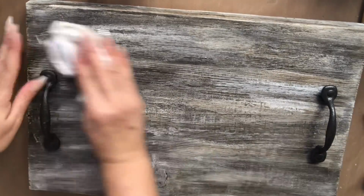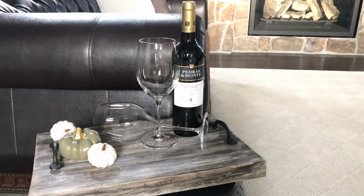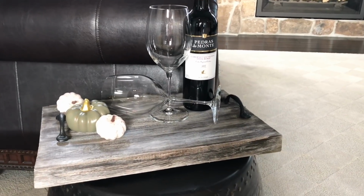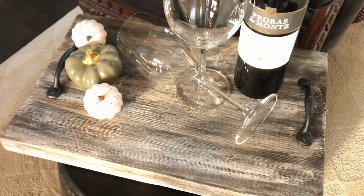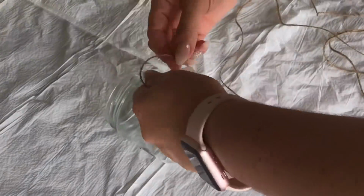I just absolutely love the way this turned out. I think it is so cute. Look how nice it is on display on the edge of a table. Sitting on a coffee table with little decorative pieces, I think is just so cute. I put this little piece here to show you, but now I wanted to create a couple other pieces to decorate my little board with.